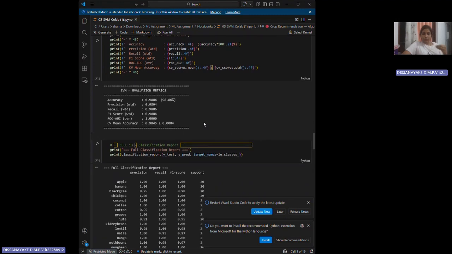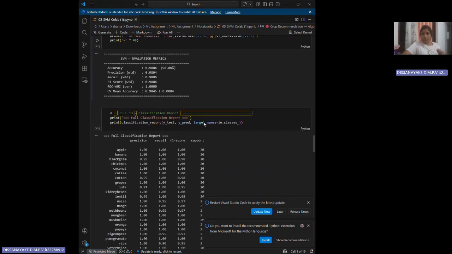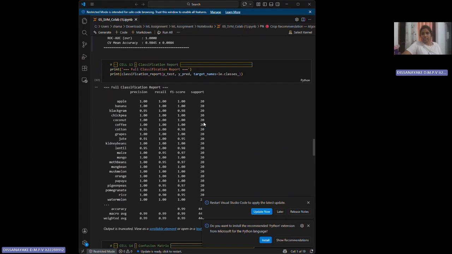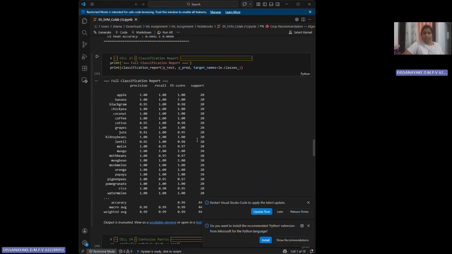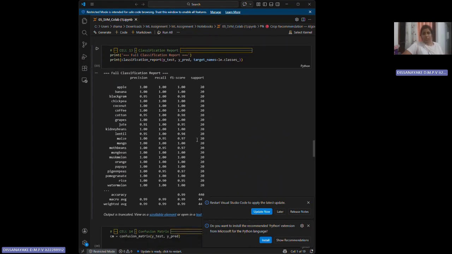We also run 10-fold cross-validation to make sure results are consistent and not just lucky on one test split. The confusion matrix heatmap gives a beautiful visual of where the model gets it right and where it occasionally confuses similar crops. Finally, the learning curve shows how performance improves as we feed more training data. A converging curve means the model generalizes well.